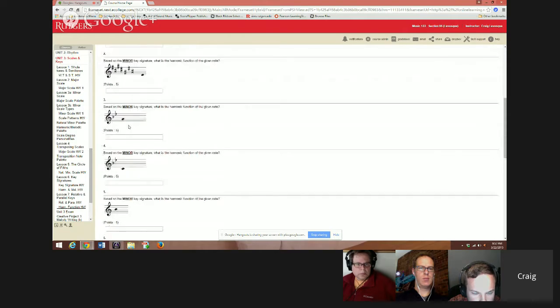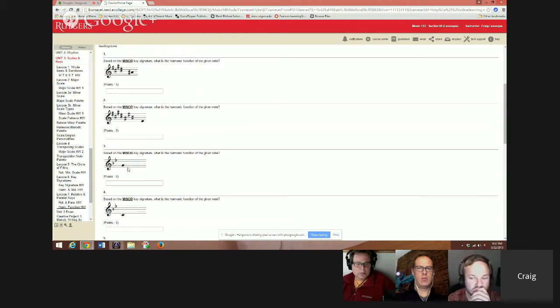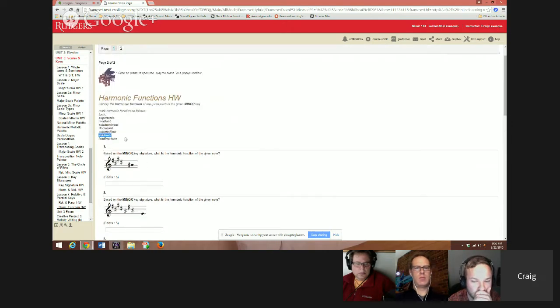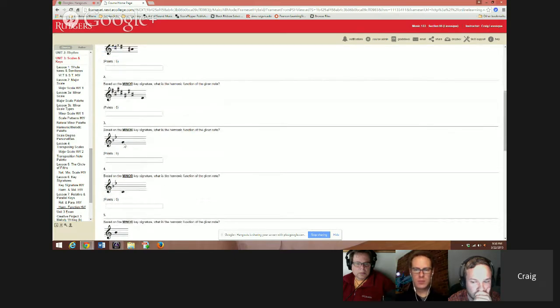Now let's just pretend for a second that this was an F natural instead. For an F natural, we would count up: G is 1, A is 2, B flat is 3, C is 4, D is 5, E flat is 6, F natural is 7. But remember, in minor, the unaltered F natural would be called the subtonic. If we pretend that this was instead an F sharp, then that would be an example of the leading tone. The raised 7th step in G minor, or in any minor key, would be that leading tone.